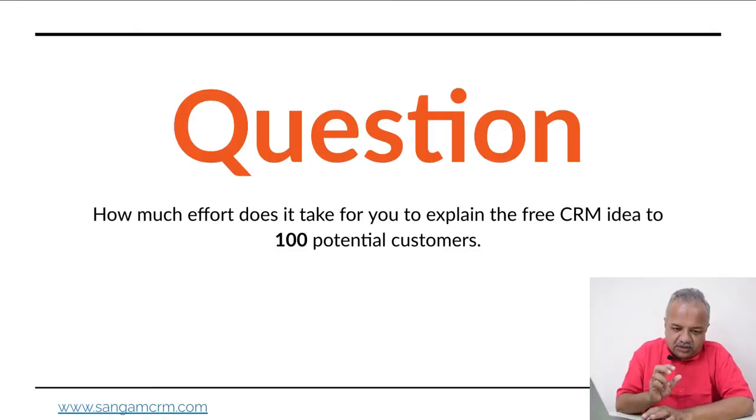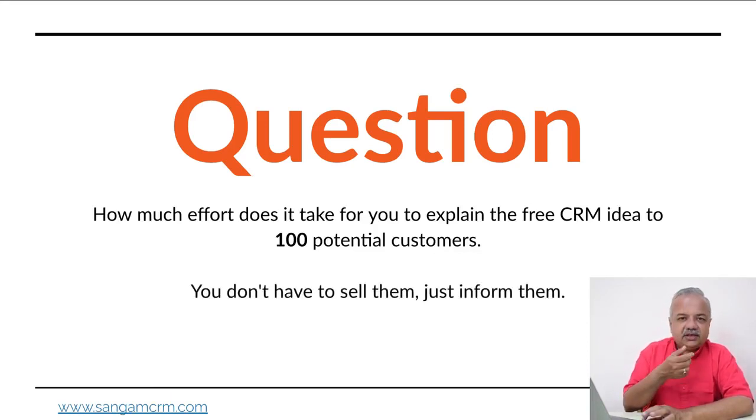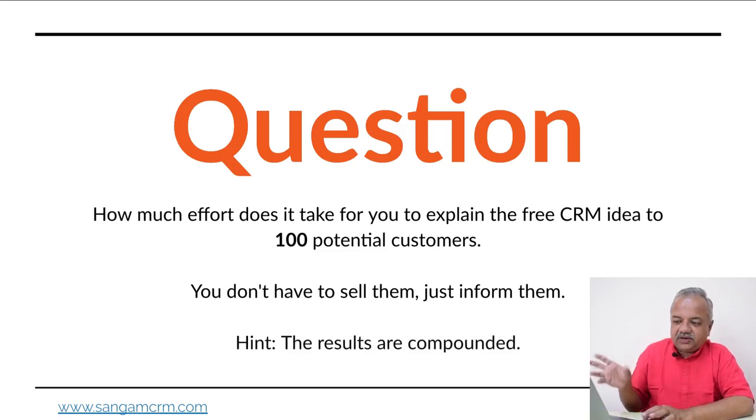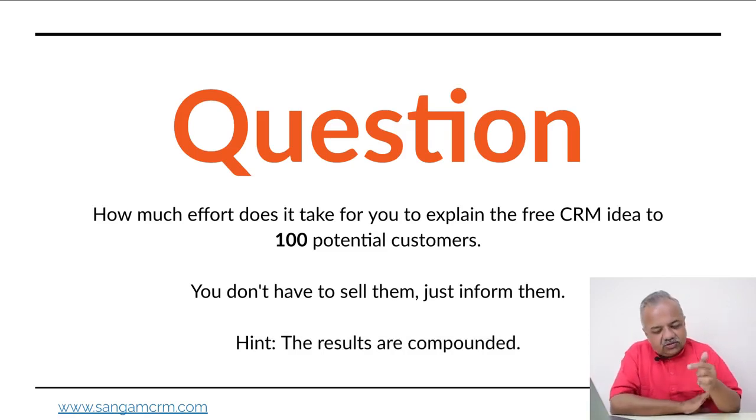Now, I had mentioned earlier that to give information to 100 people, how much effort do you need to put in? Inform, not sell. Selling is a different thing. Okay. So, another thing is the concept of the webinar that I'm talking about. It's a continuous process and a compounding process. It means you conduct the webinar for the first time and 40 people attend, right? You explain the idea, maybe 2 or 3 people out of these get the CRM. Now, next month, you again conduct a webinar or conduct it every 3 weeks. People will keep attending. And as you give information about it, gradually your list of paid customers will go on increasing every month.